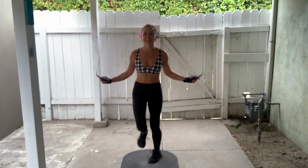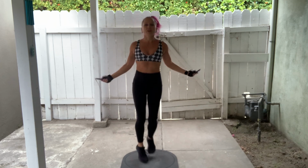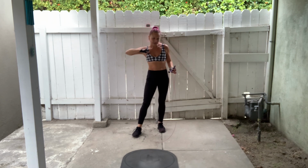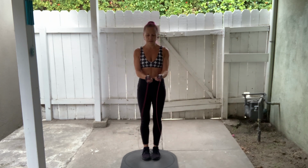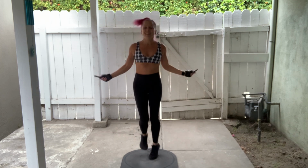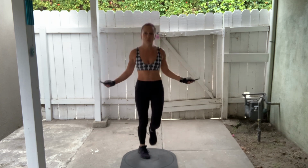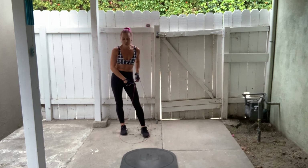Obviously, I'm not done yet. You see, I started my timer again, and now I'm doing another jump rope section. So the timer is still set exactly the same way it was set for the first 15 minutes. I didn't change it. 10 second rest intervals, 20 second work intervals, and 10 rounds for a total of 5 minutes. So, again, we're just moving forward in 5 minute increments. So, if you do this jump rope section with me that we're on now, and then call it a day, that'll be a 20 minute workout. Not bad.